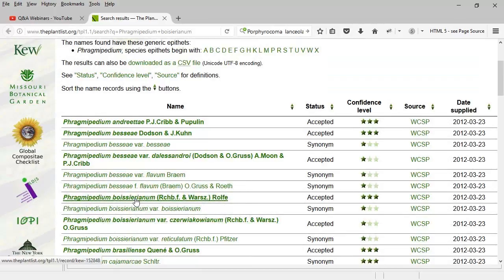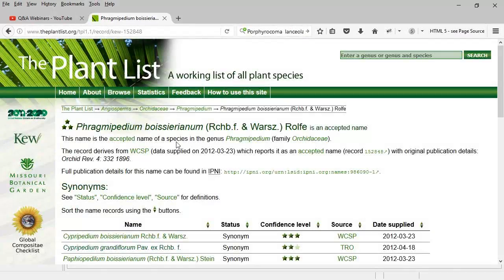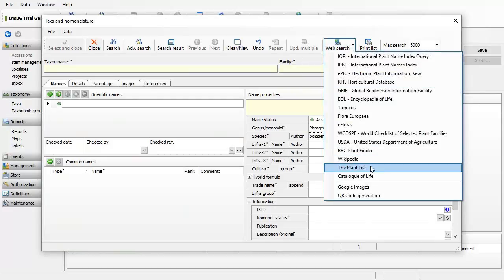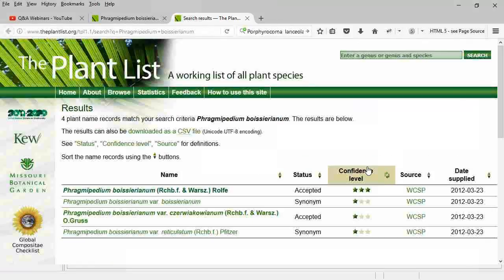So if I go into that, you can see here also that this is the accepted name, so that's really good. So I'm just going to click on that to get more detail, and I'm going to now just copy that name so I get the right spelling. So I'm just copy that and go back to Iris, and then I can put it in again, the correct spelling, and then I'm going to do it again just to make sure that it works. So I'm going to do the plant list once more, and then we got 4 results because they're different, but that's quite good. So that we got the accepted name, which is Rolf Varsh.